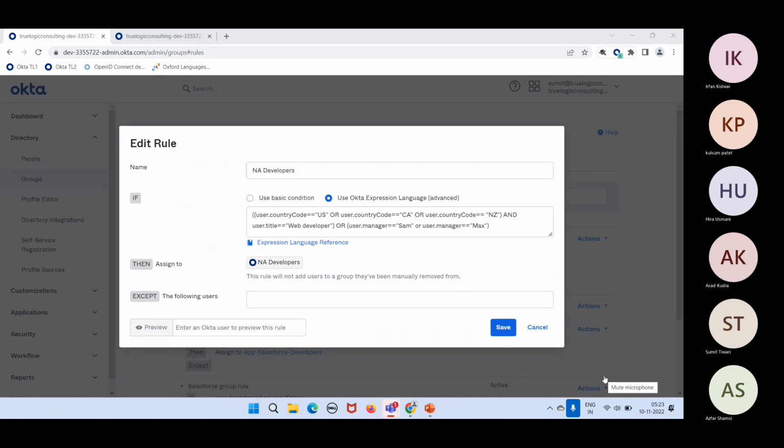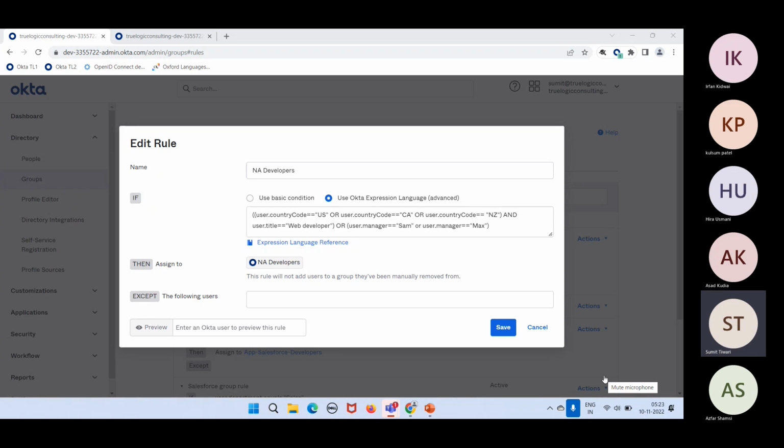If we were to translate this, would we say that we would add a user to this group only if they are a web developer from US, Canada, or New Zealand, or they specifically have the attribute of being a manager and the manager is Sam or Max, then they would be added.